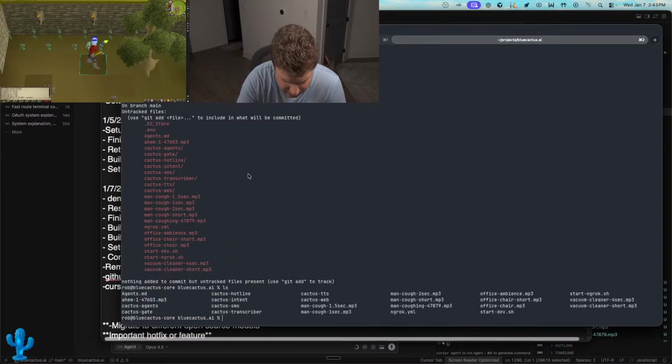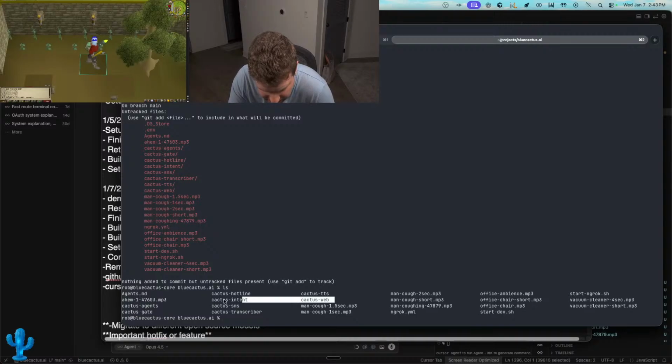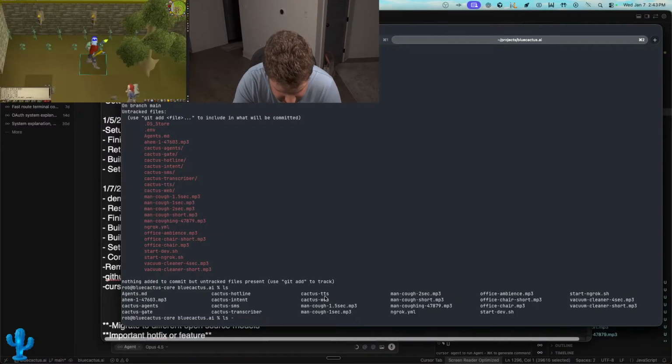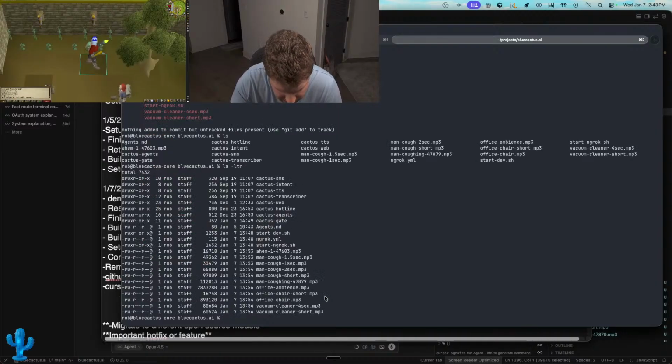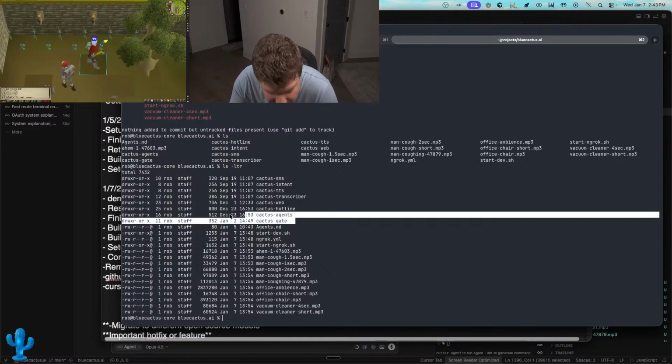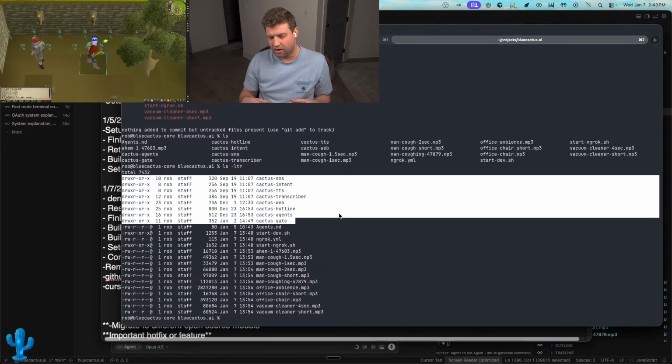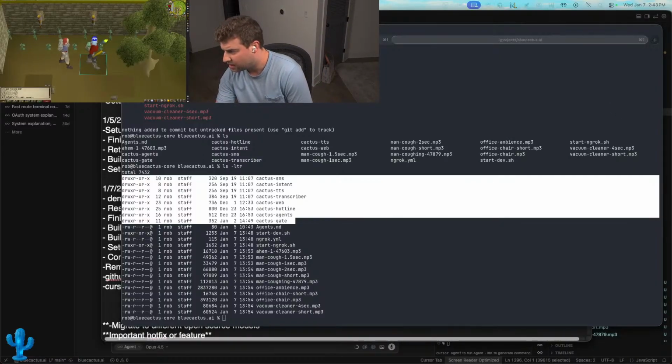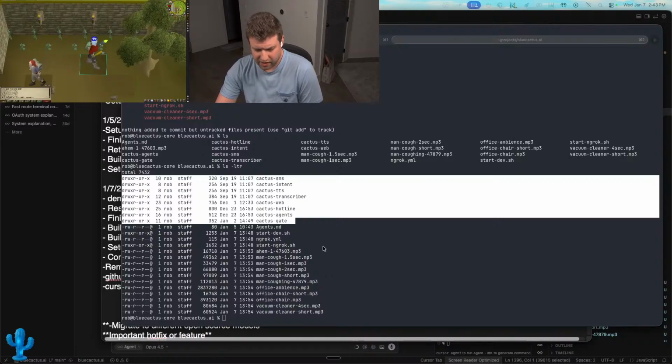So even though I have all of these subdirectories, and ignore these files here, I have all of these subdirectories that are all individual Git repositories, all separate Git repos, pretty much separate microservices.